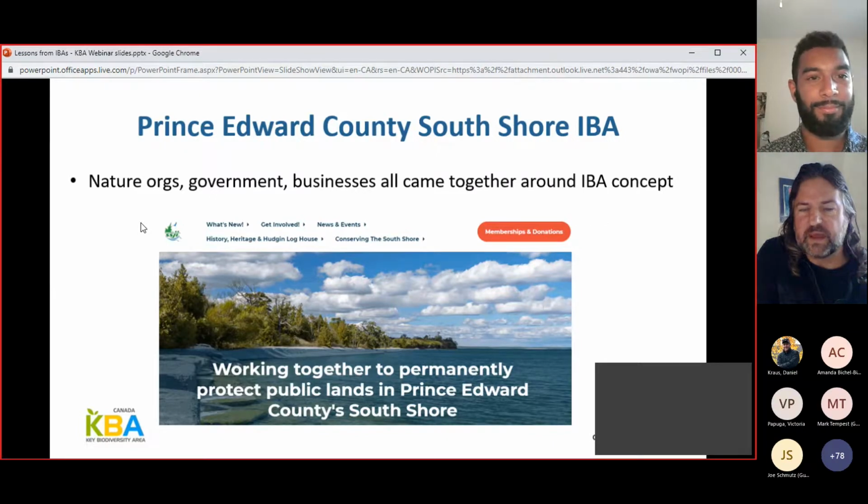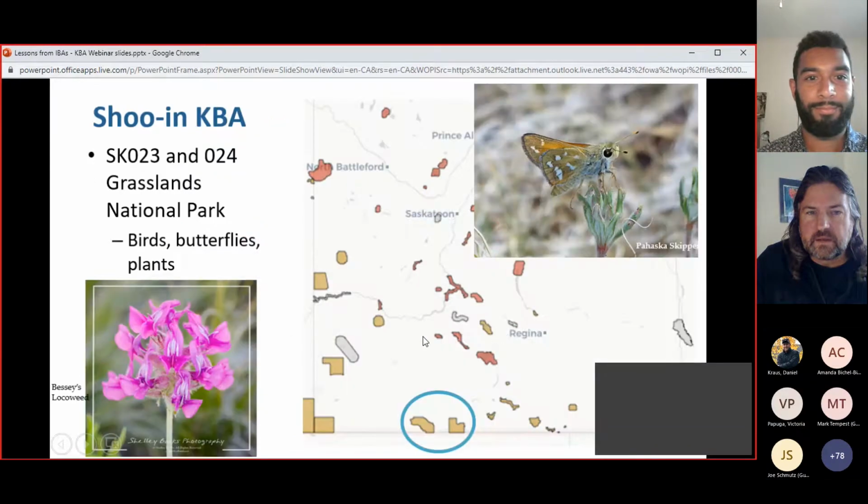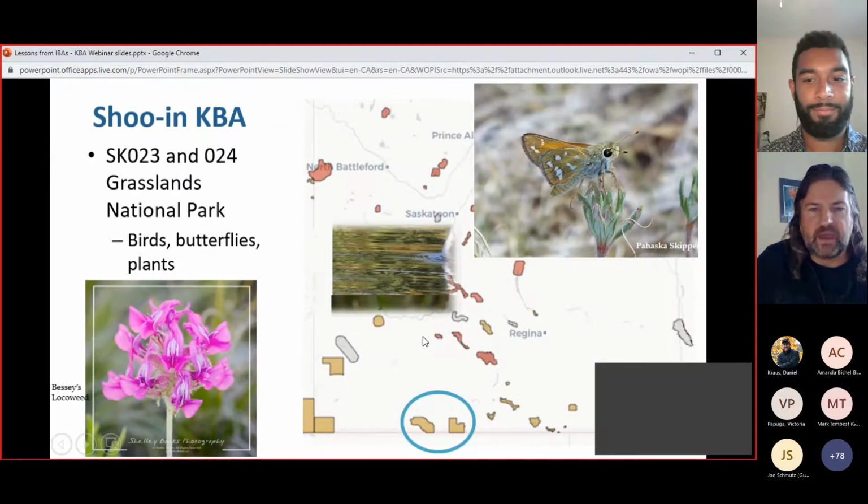It's again another spectacular site for birds, but also will be important for other taxonomic groups. So they formed their own NGO and have splintered off into this entity of its own, and it's quite impressive, all the work that they're doing, including involving all the businesses in the community, the government, nature organizations, etc. And there are other examples. I'm just going to skip ahead here because we're running short on time.